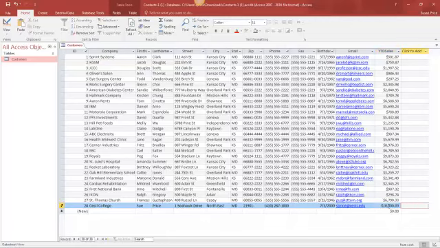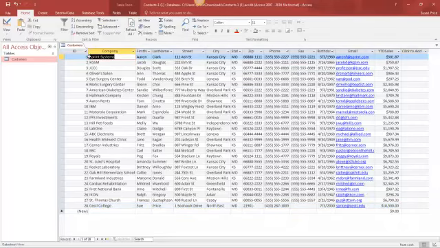Now the second part says to edit the Sprint Systems record, which is ID number 1. To edit this name, I'm just going to highlight it, and then I'm going to type in A1 Cellular, and then it says to change the street value, which is right here, to 4455 Maston Street.